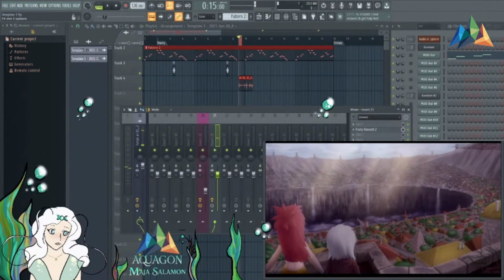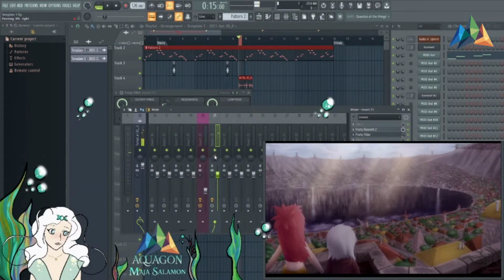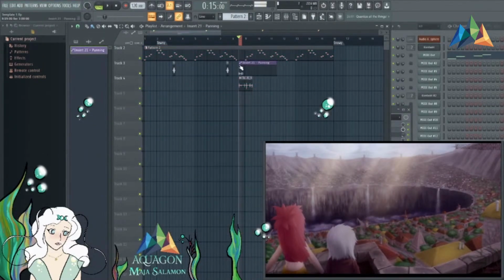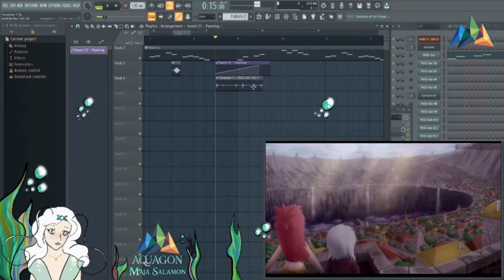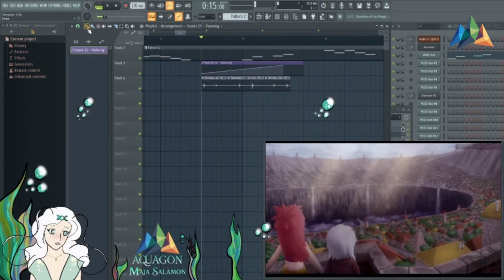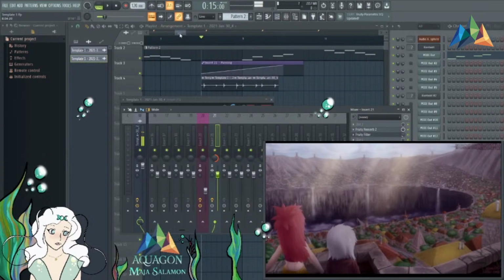All right, and I'll add a little bit of a filter, and I'm going to add an automation to make it go. Create automation. What this is going to do is actually make it go over here. There we go. Though the hooves tend to be a little bit closer together. And it's just really in the background. Obviously, then you can play more with creating further reverb and distancing and things like that.